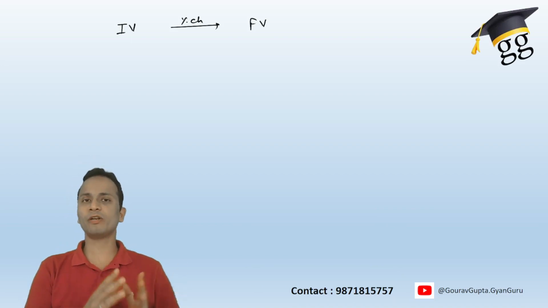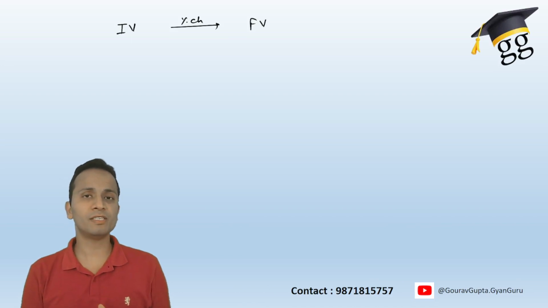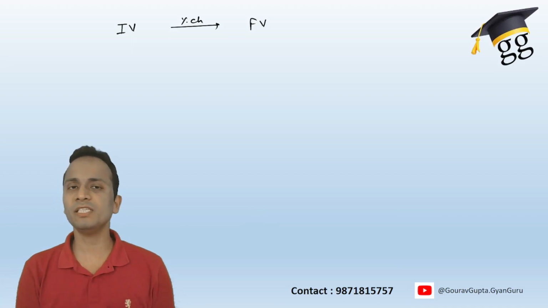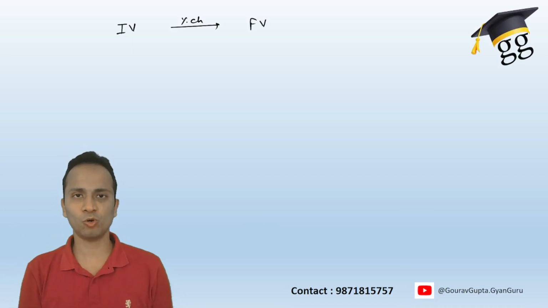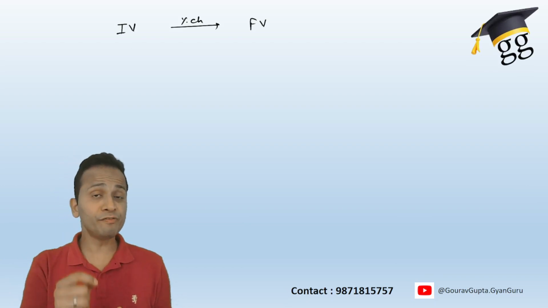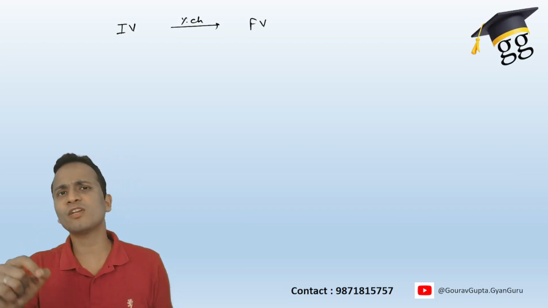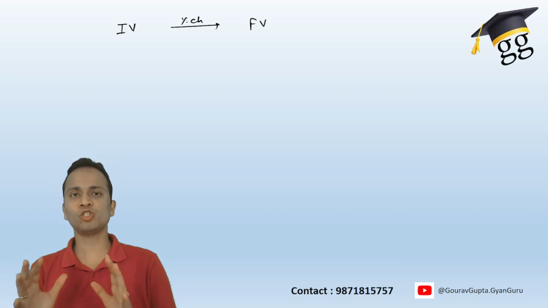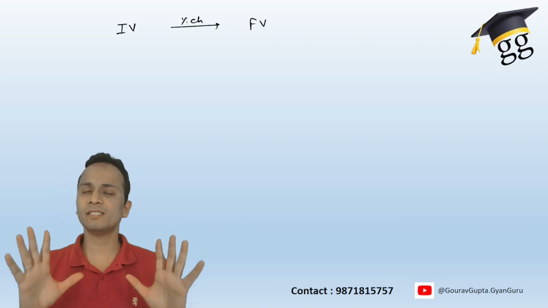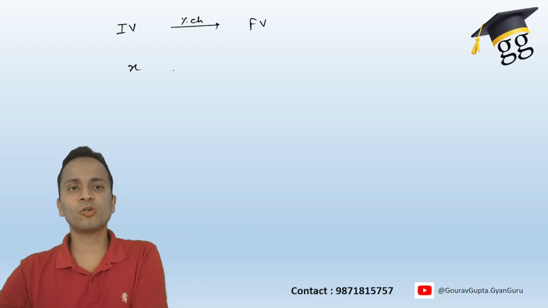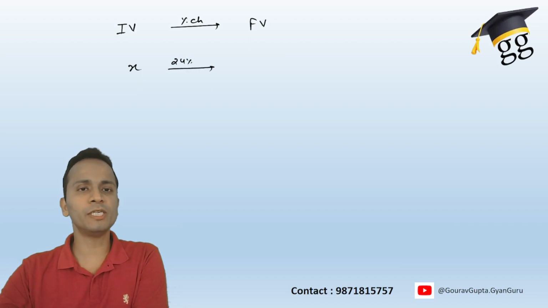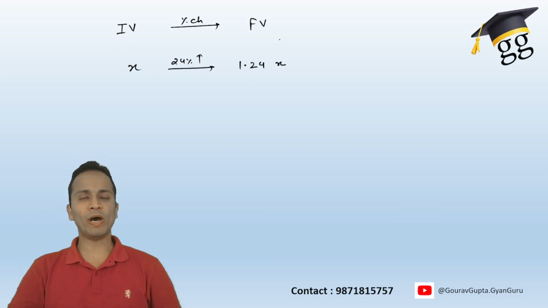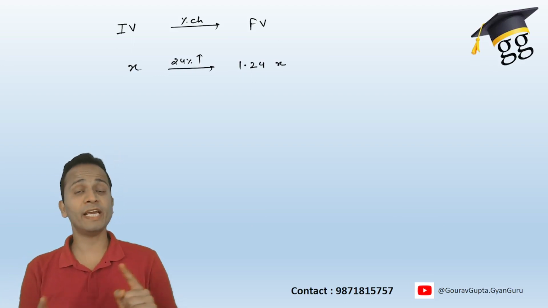ओके, सो फर्स्ट थिंग, ये जो फैक्टर हमने जनरेट किया, ये कैसे किया? सो दिस वी हैव ऑलरेडी लर्न्ड. But from this we have learned that if there is an increase, अगर percentage increase है तो factor जो भी होगा वो 1 से बड़ा होगा. The factor will be more than 1. If it's a percentage decrease, the factor will be less than 1. Factor 1 से छोटा होगा. Right? So factor जो भी हमने create किया, that will be created in the similar manner. So x को अगर मैं 24% से इंक्रीज करता हूं तो फाइनल वैल्यू क्या हो जाएगी? 1.24x. सो 1.24 ये फैक्टर कैसे जनरेट हुआ ये हम समझ चुके हैं.